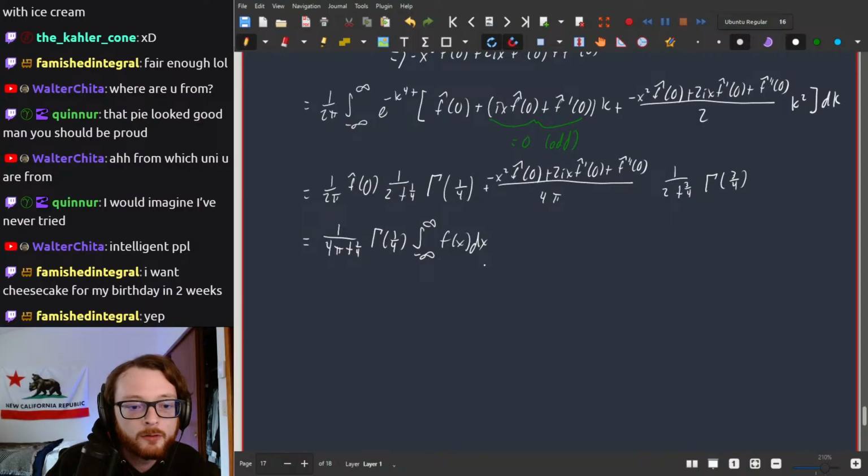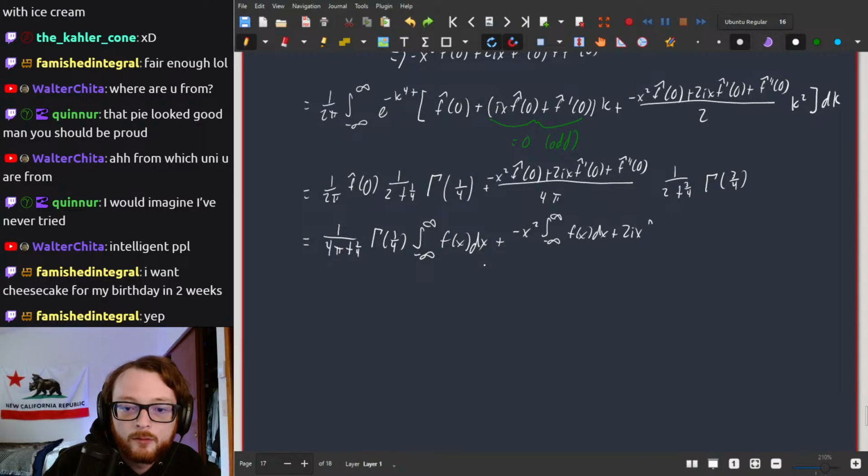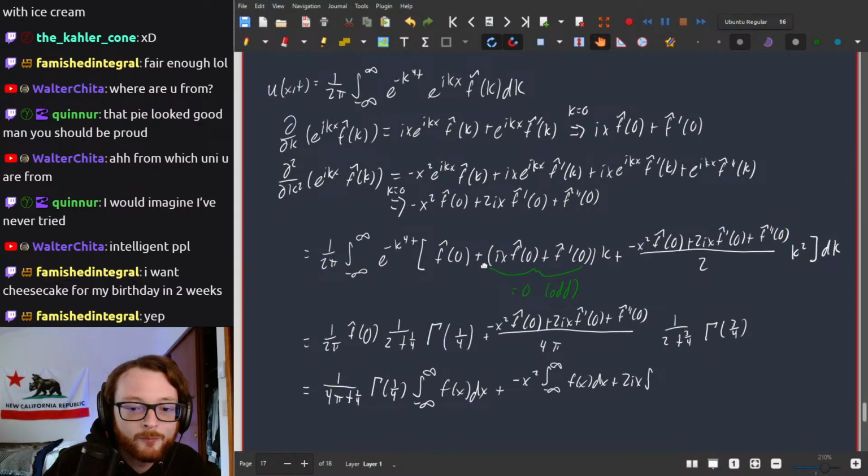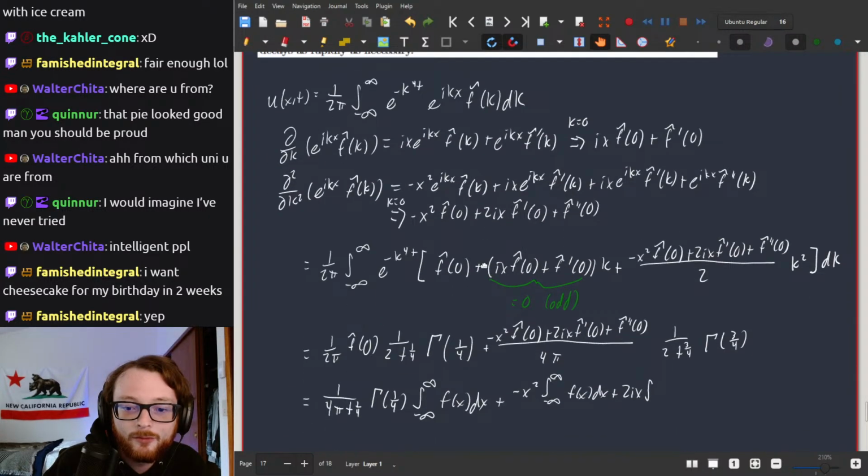Is there an easy check we could do here? Like, for large t, if we have an odd initial condition, this is 0. And so for large t, the solution should zero out. Hopefully that holds true with this other piece here too. The i seems like a problem. Ooh, it won't be a problem. That's magical.